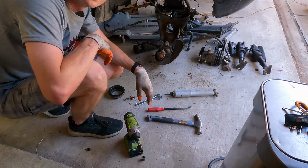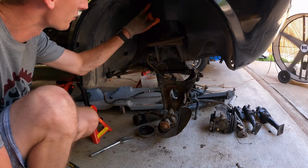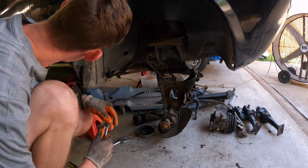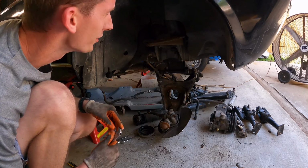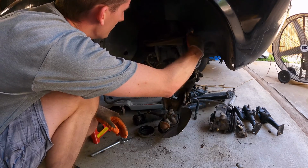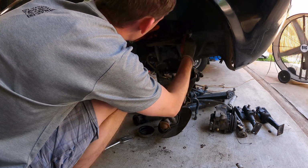Now the easy part. Now that we're all safe and sound and the spring is out of the way, what we need to do is remove this plastic liner that's in the wheel well here. There's a couple nuts, screws holding it in here. All I can see is one right here and it's super small. So we're just gonna get that out if we can.